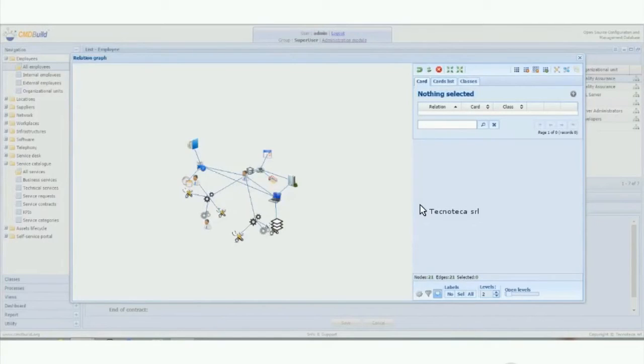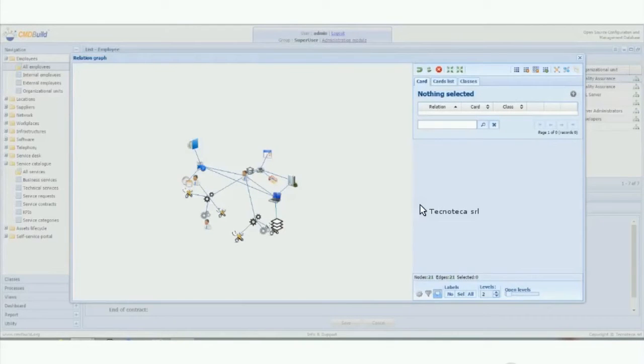Let's say, for example, I need to stop a firewall from working. I need to see which PCs will be affected. I can do that quickly from the relation graph. Otherwise, it would take a long time to go into the classic interface, click on the firewall and then see which objects, which PCs are related to it.